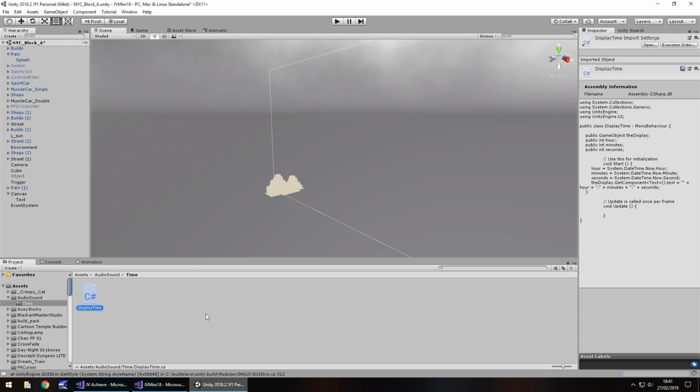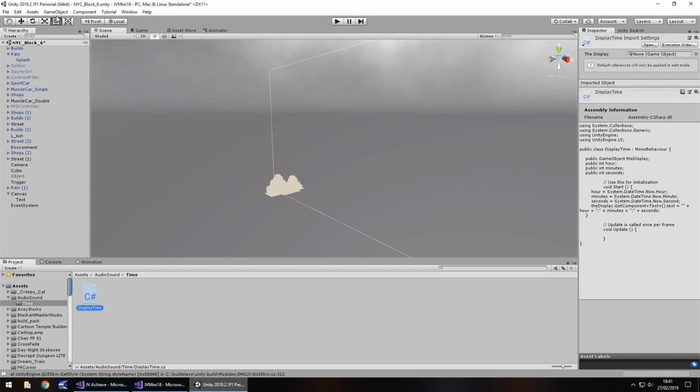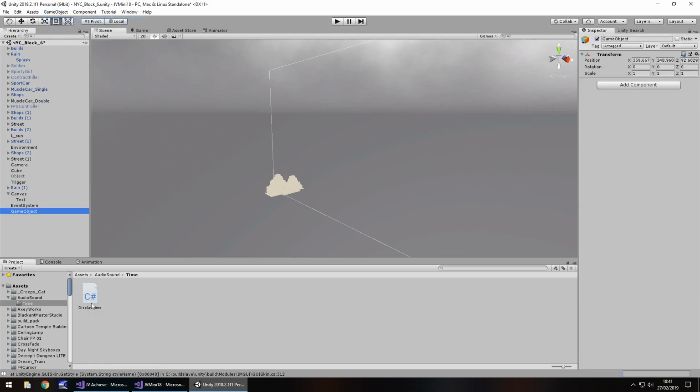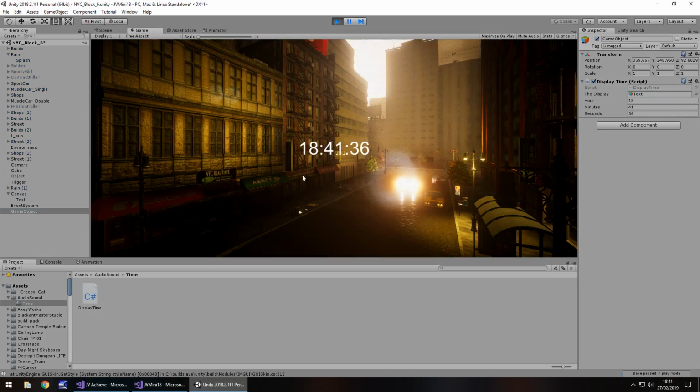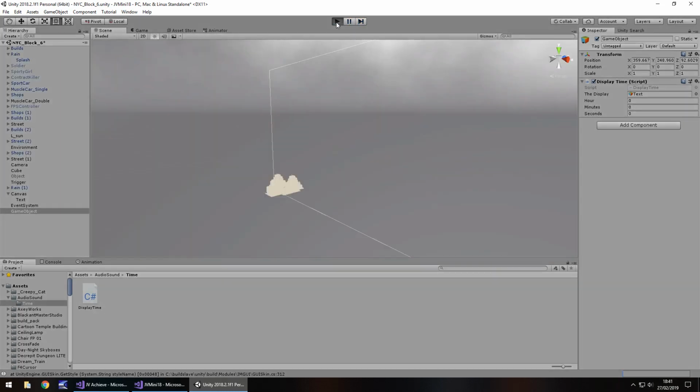And then you'll need to attach that script to an object within your scene. It doesn't need to be a new object, it could be any object, but for all intents and purposes, I'm going to create an empty one. Drag and drop. And then just define that variable in there. So now when we press play, we should see the system time on our screen. Perfect. And it really is. So there is the system time for my PC on the screen.